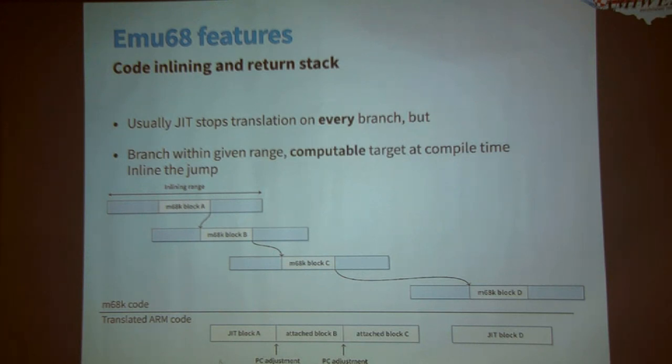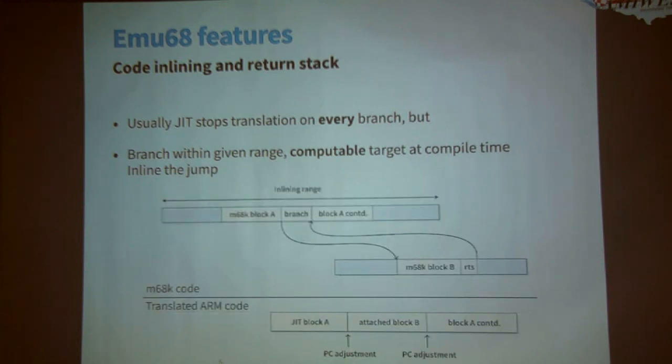So if we have inlining, we could also do something a little bit different. Let me have a chart here. So we have, for example, a small block of M68K code, where we have a branch, which is again computable, to some subroutine. If we keep the value of the program counter at this point and we store it, for example, in the return stack, and if this small code returns pretty quickly, then we may inline it in the translated block, what you see here. So in this case, we have a very small subroutine which we have inlined into our block. Again, we are adjusting the program counter at two points, and this can give a huge speed boost.